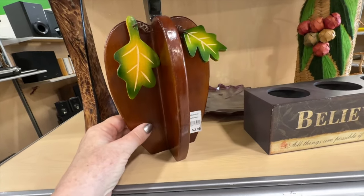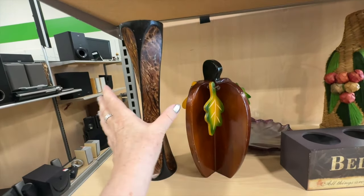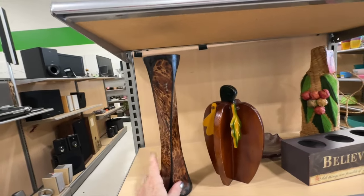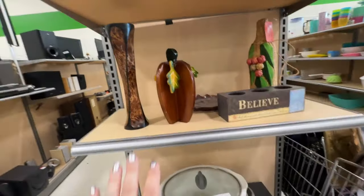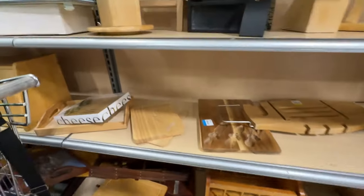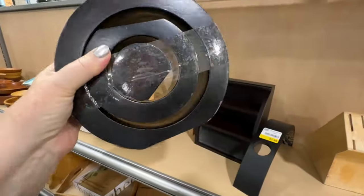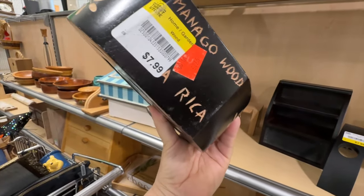$3.99. I don't think so. And then I have a very similar one like this at home, just fatter, bigger. I think this is called mango wood, and it has been on eBay for a while, so I'm not going to pick up another one, although it is very nice. Have to keep thinking small stuff, fashion, small stuff. This is big, this is cool. It's all candle holders that go inside each other, mango wood.